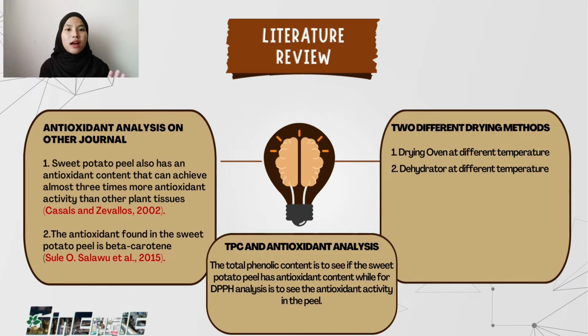Two different drying methods are used, which are a drying oven at different temperatures, which are 40, 45 and 50 degrees Celsius, and a dehydrator at different temperatures, which are 40, 50 and 60 degrees Celsius. Lastly, we do the analysis of total phenolic content to see if the sweet potato peel powder has antioxidant content, while the DPPH analysis is to see the antioxidant activity in the peel.